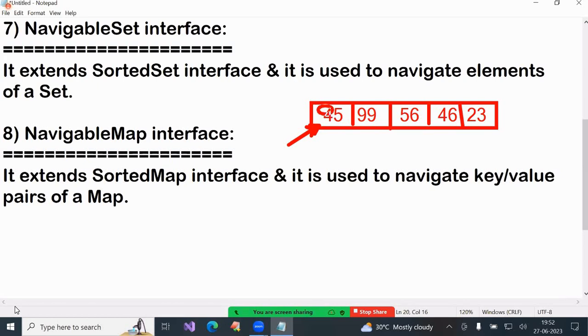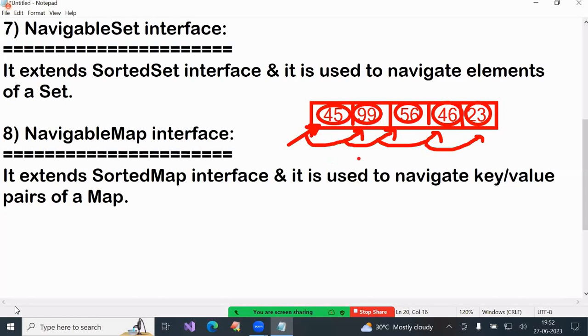We'll print this one, then move the cursor here. Again, this one will print, and we'll move the cursor again. Like this. So, this is called navigating, or we can call it traversing.